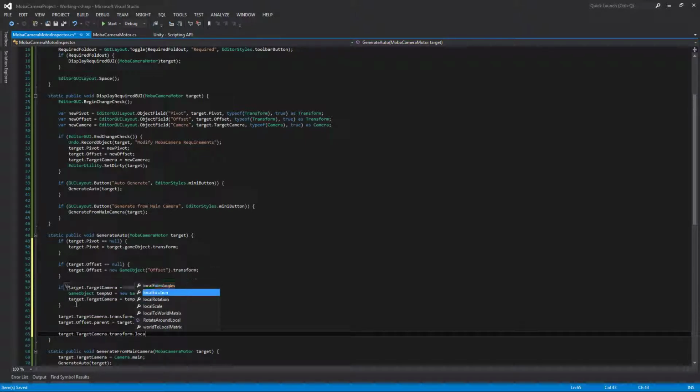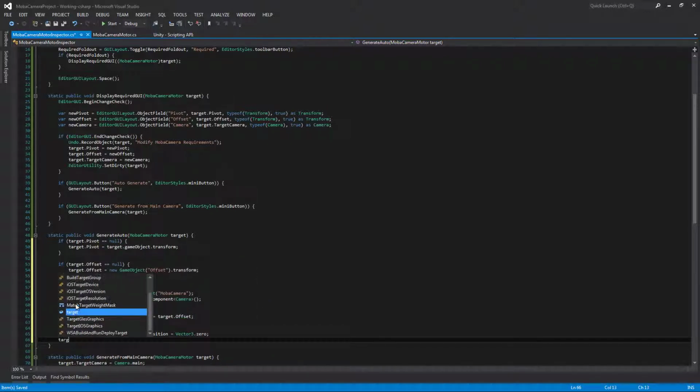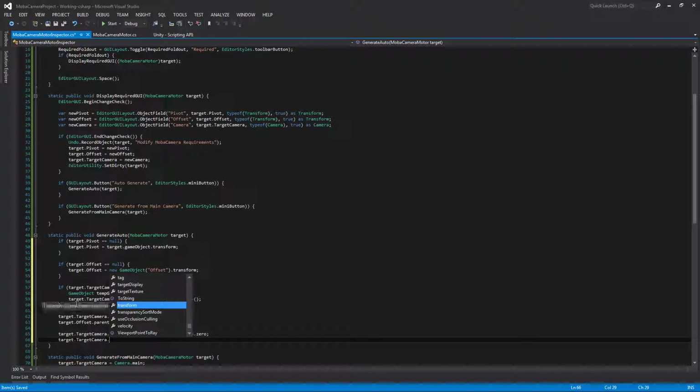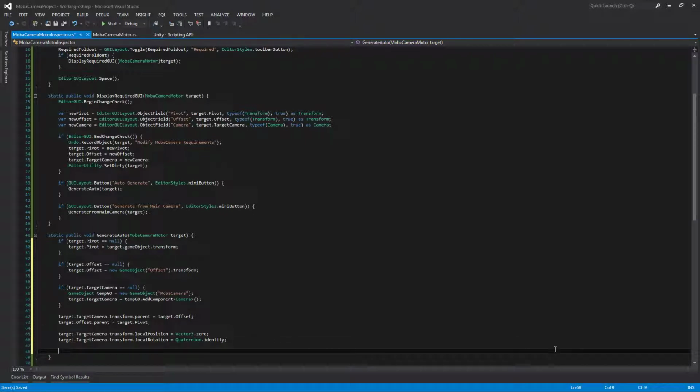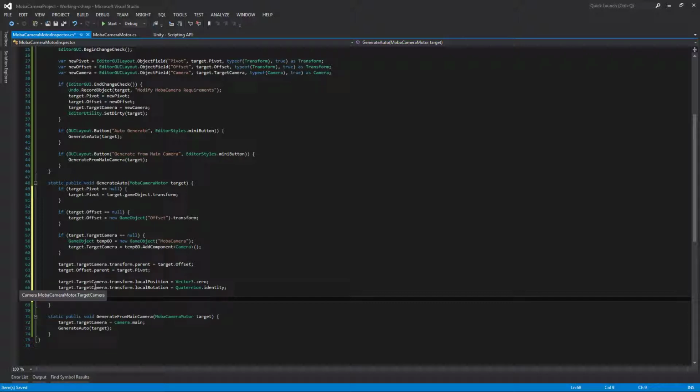It's going to be equal to vector3 dot zero, and target camera dot transform local rotation is going to be quaternion dot identity. So these will zero out all the values and put the target camera exactly on the offset. That's how we actually want the setup to work, because the camera is not actually going to move. We're just moving the offset at the pivot.